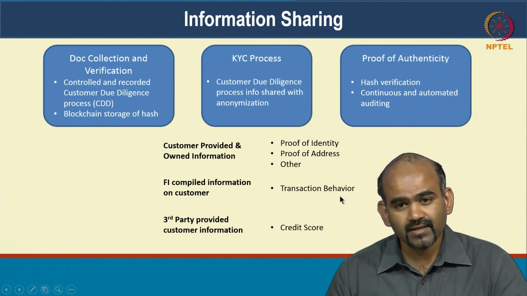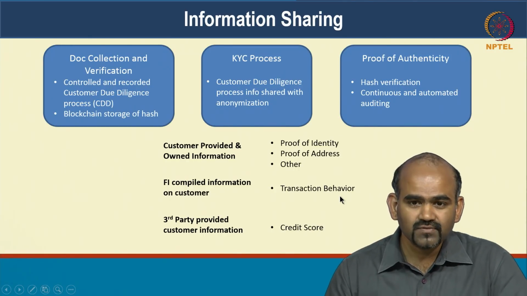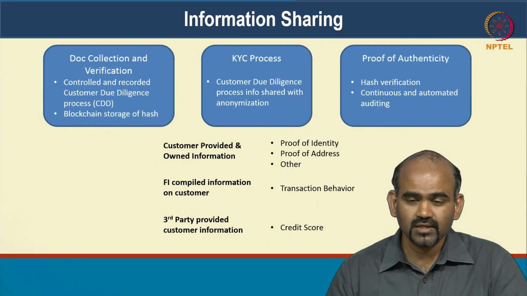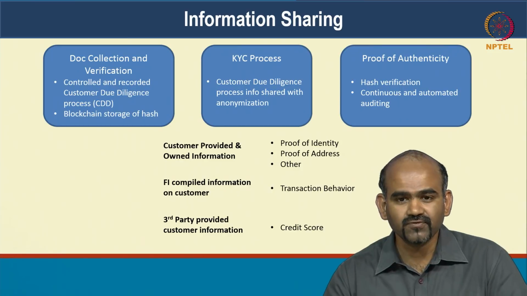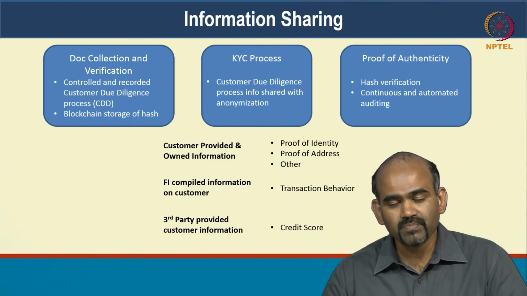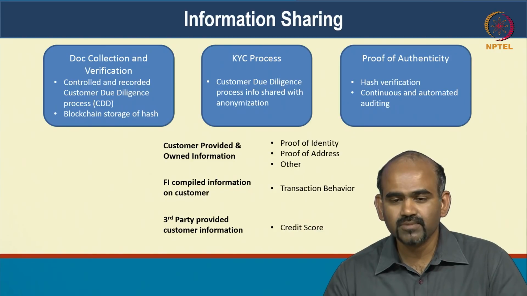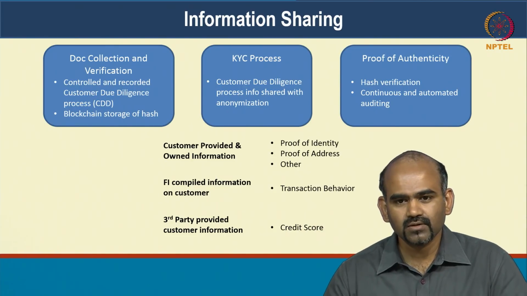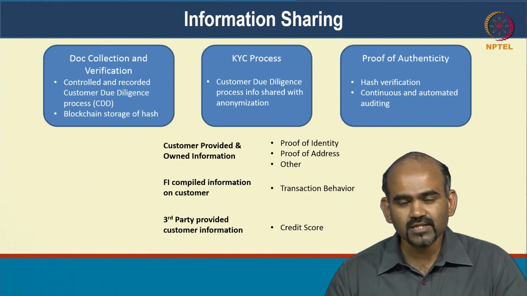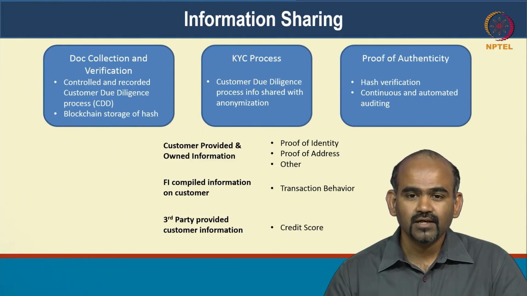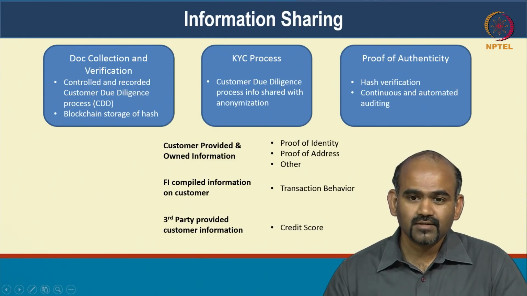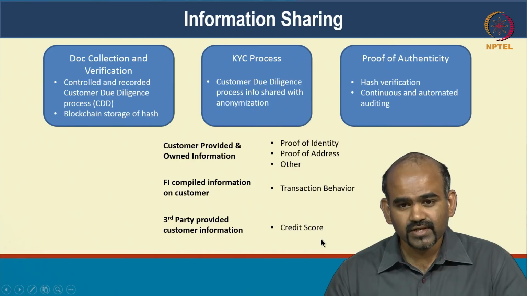There is also aggregated transaction behavior, and this is part of the customer due diligence process that every bank actually implements today. So based on the pattern of transactions that I am performing, they will compare that with some of my peers and say, is that transaction pattern similar to what they would expect of one of my peers? If the transaction pattern is somehow deviant or anomalous from what other people are doing, they might actually flag that off for manual verification. And that might actually be a trigger for tracking maybe money laundering or fraudulent transactions. And the other kind of information that's also getting stored is credit score.